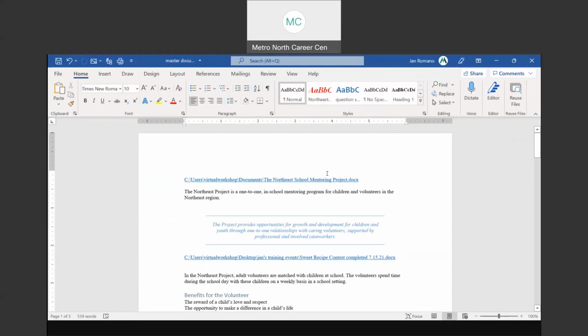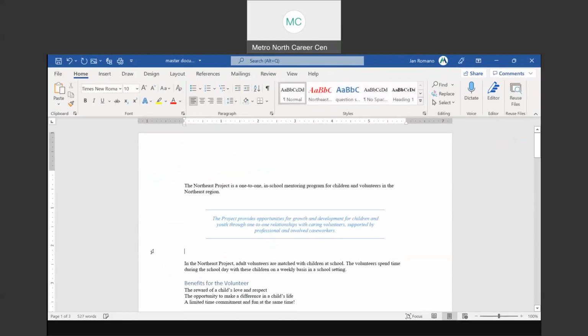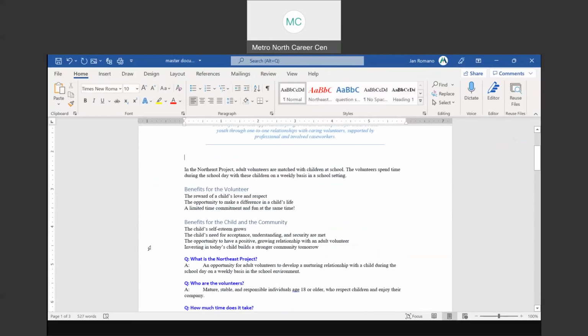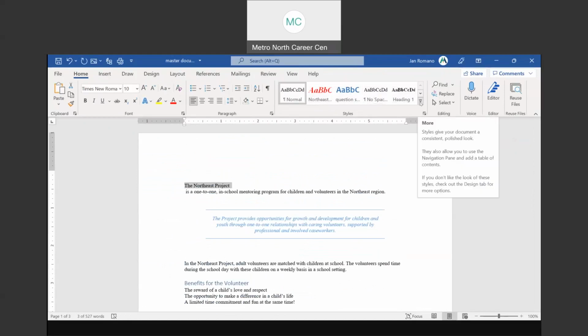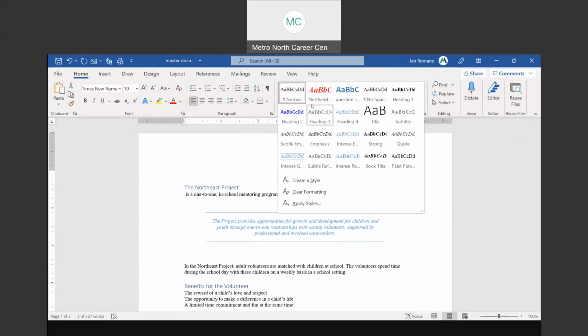Okay, so I'm going to just take some of this and change it up a little bit, but remind you of a couple of things. The Northeast Project, this text, I'm going to put as a heading 1.